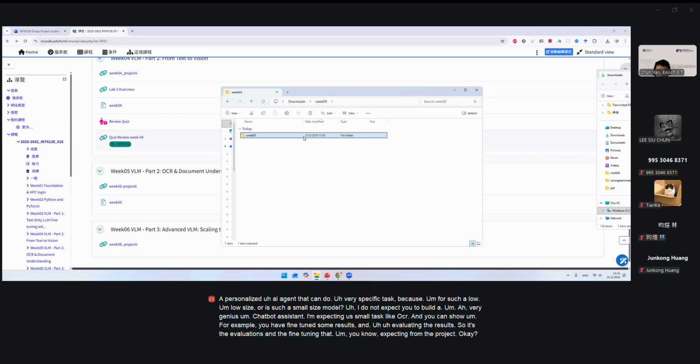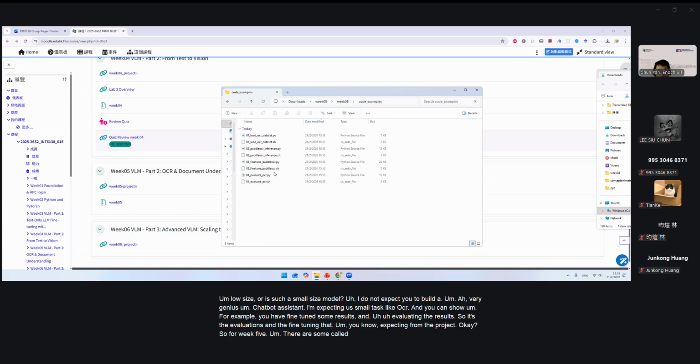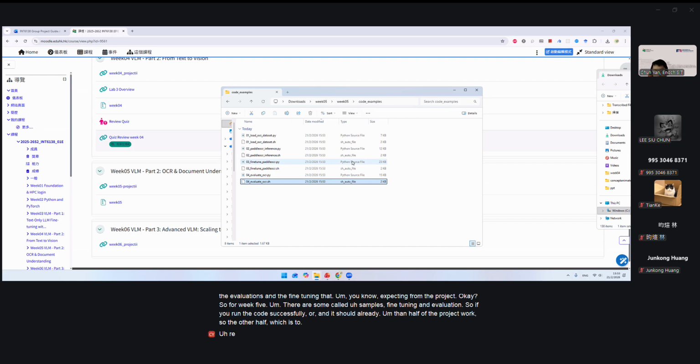For week 5, there are some code samples, fine-tuning and evaluation. If you run the code successfully, it should already be half of the project work. The other half is to report the results and make some changes.